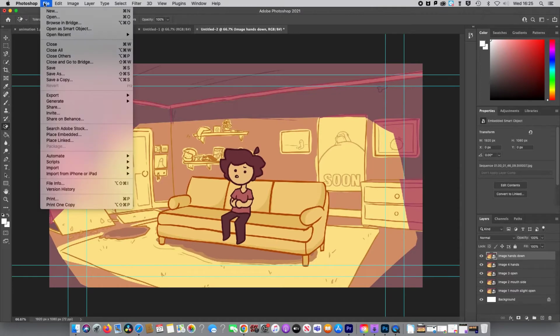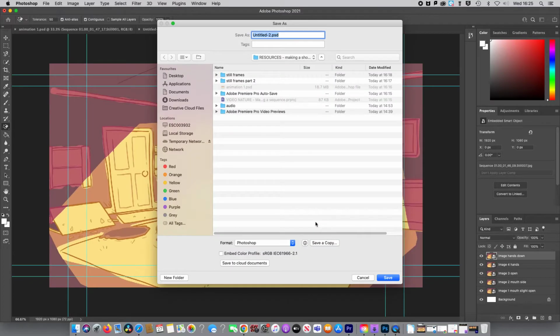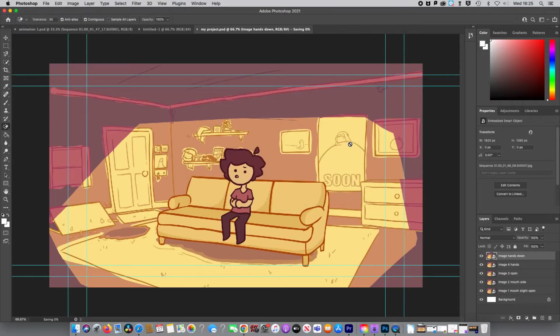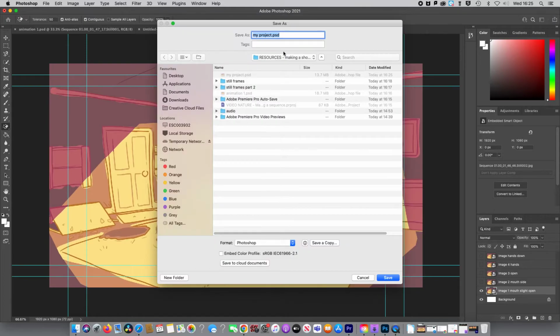Okay, now what I might be able to do, I could save that as a file. So if I haven't already created my folder, I can save this as my project with all the different layers. But what I might want to do, I'm actually going to turn off all the layers except the first one. What I might want to do is actually be a little bit creative. So I'm going to save it as my project, and I'm going to call it creative, because I'm going to actually change some things.